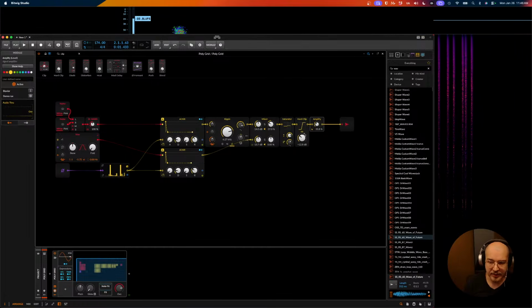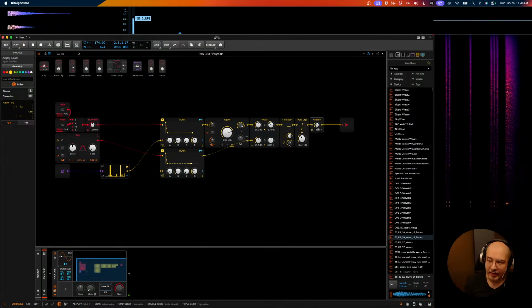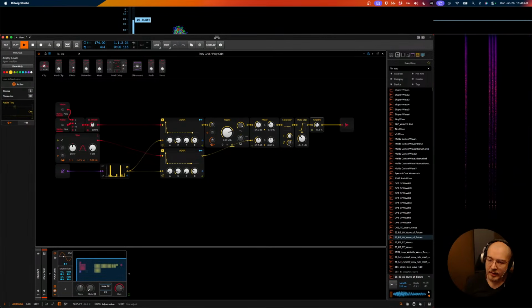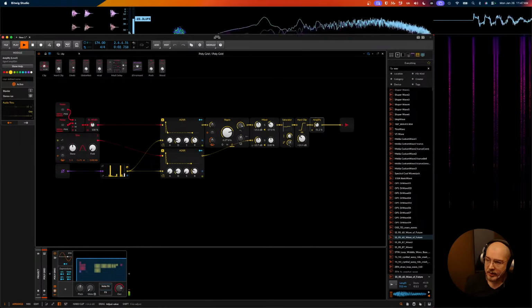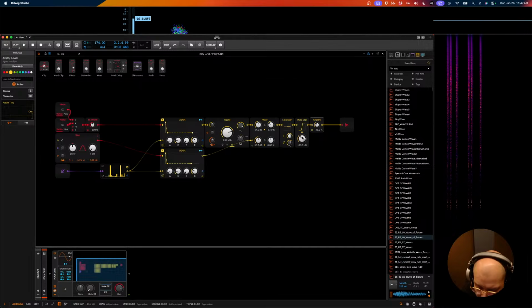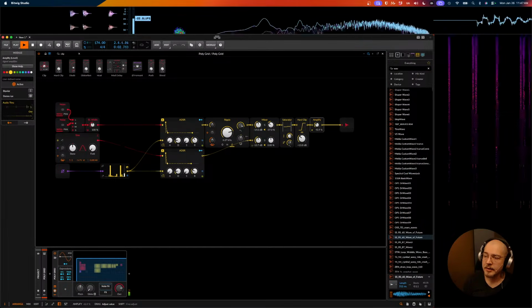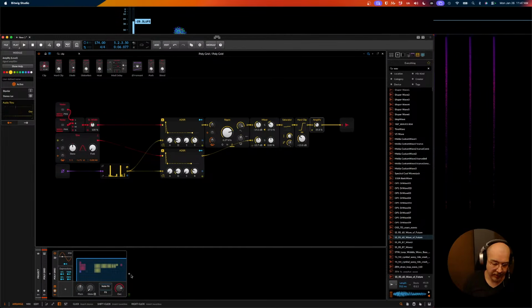Is it actually a true hard clipper? I just want to break out the waveform a little bit. Huh, sort of. It's not quite what I'm trying to get.